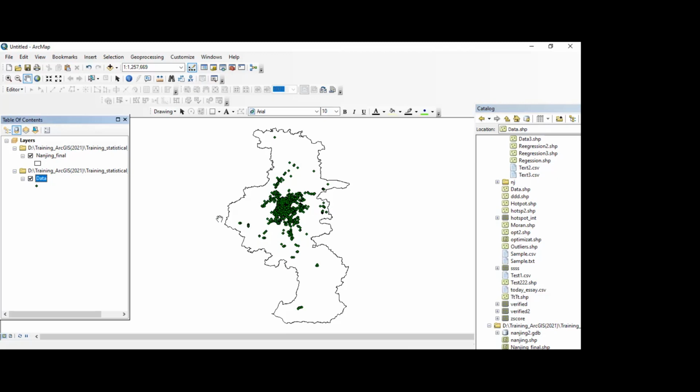In my case, I told you that it is the data of taxis in Nanjing. These are the tracks of taxis at any time, like 1 minute, 5, 10, 30. But don't think this method is only applied in transportation.